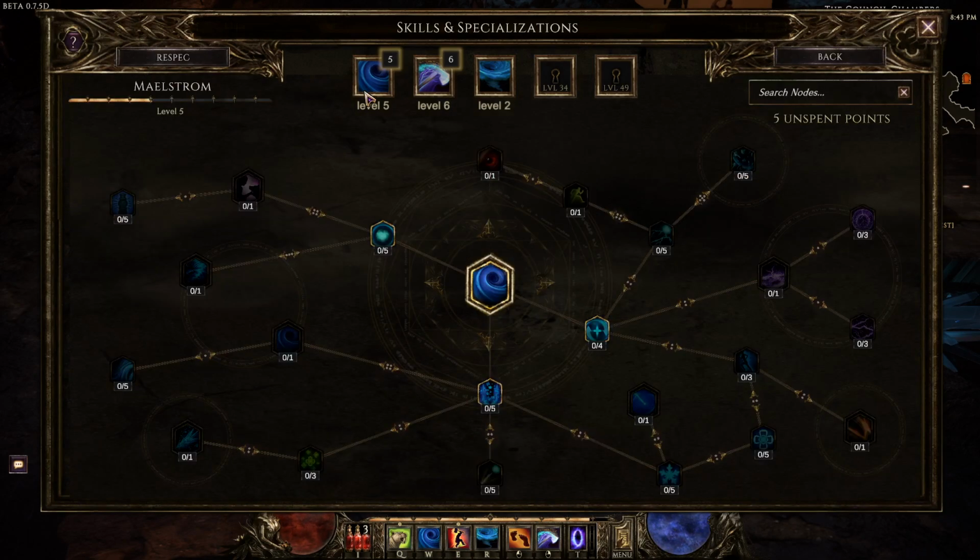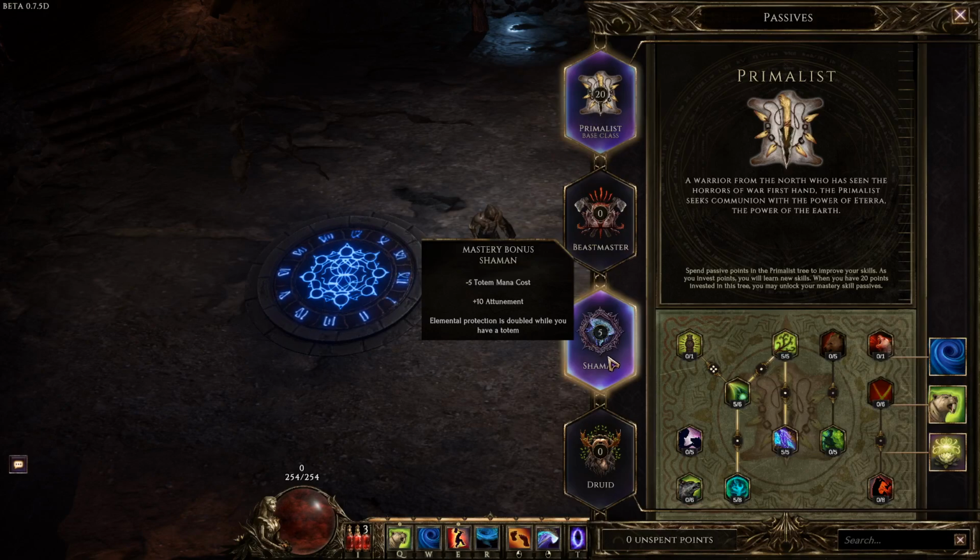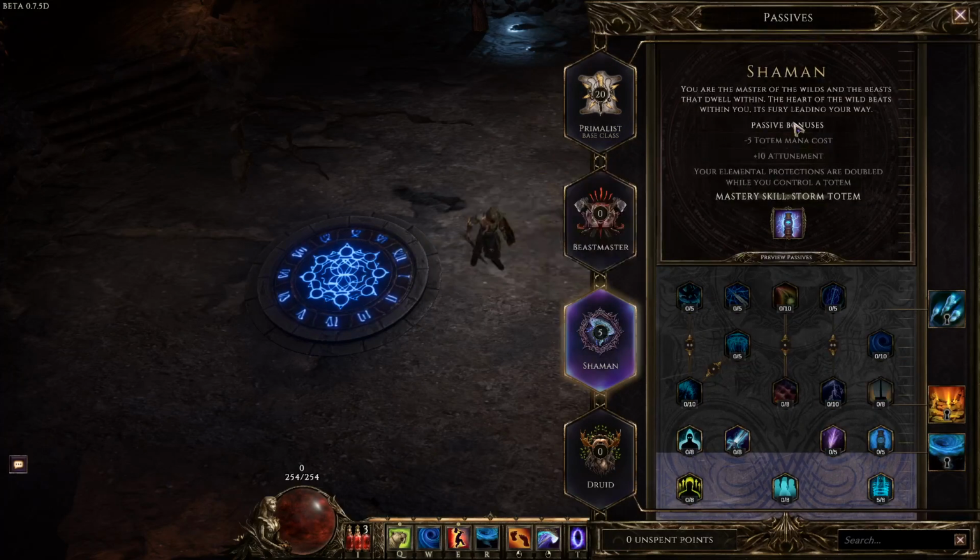So, what we're going to be doing is we're going down. Let me show you over here, actually. We're picking the Primalist as the base class. And then we're going to be speccing into Shaman. Now, Shaman's Mastery is really cool because it gives you five less mana on totem costs, 10 attunement.